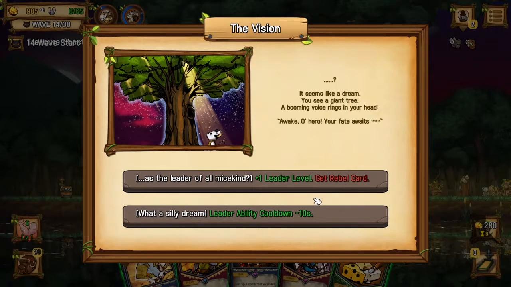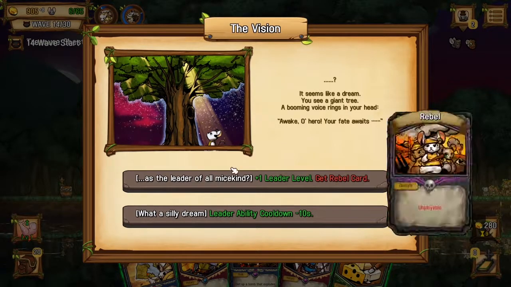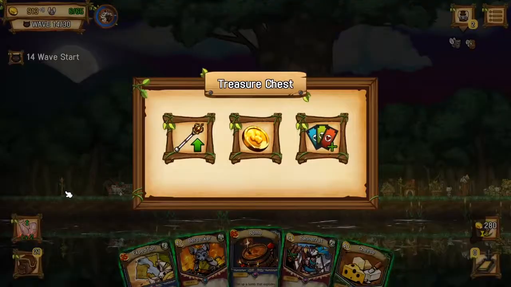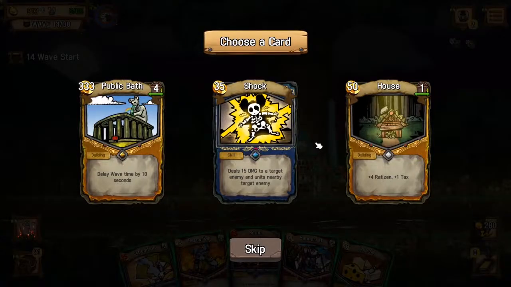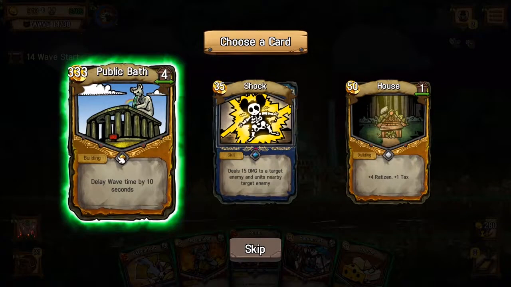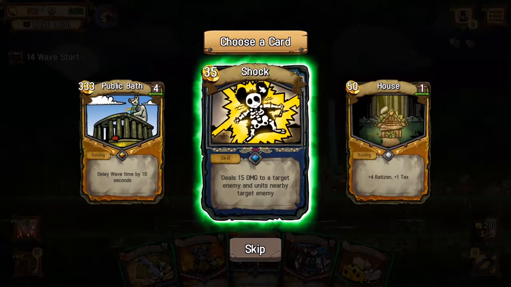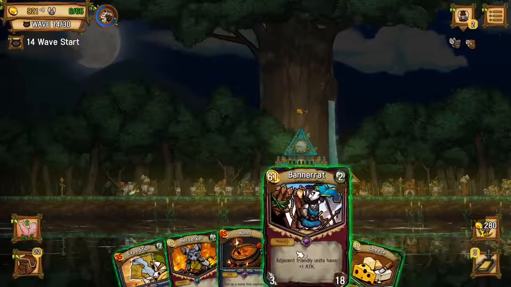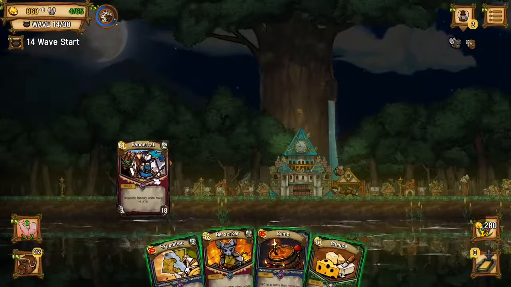Leader cooldown. Obviously, I don't use my leader ability. I kind of want to see what the rebel card is, though. So that's what we're going to do. It does say disturb, which makes me think it's not a card that's actually useful. Public bath is really good to have early on, but we don't. So we're going to try to go for shock. I'm going to see if I can get all my skills to make this a more interesting thing. So we're going to go for this.